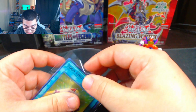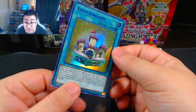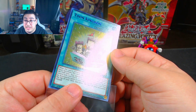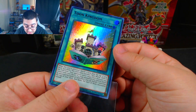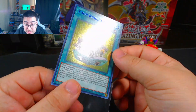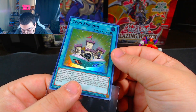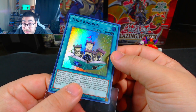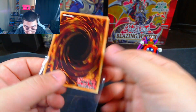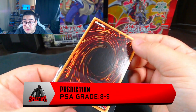I don't think I have too many damaged cards that I'm actually going to send, so I don't think the grades will be that low. I've only done one PSA submission before. This is a Toon Dragon from the Dragons of Legend Complete Series — this is the Blue first edition. I want to send this in for myself. There are some print lines from top to bottom in the picture — you can see them right there. The back looks pretty good. I was going to say a 9 on this one, probably an 8 though.